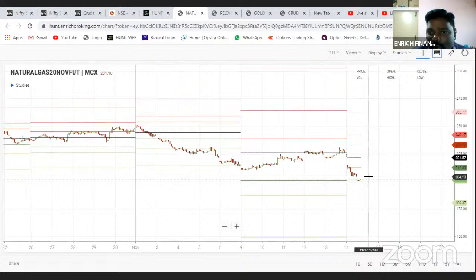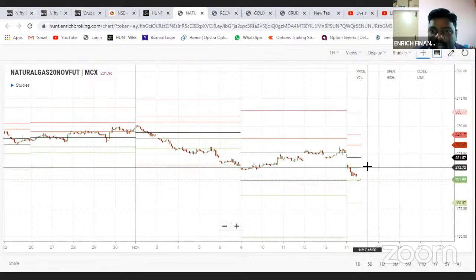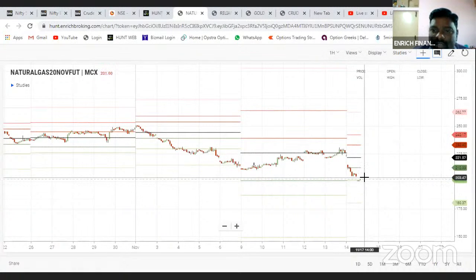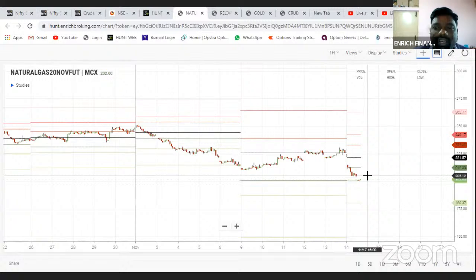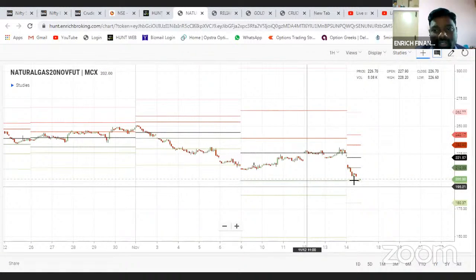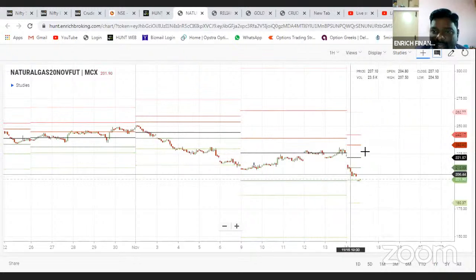I mean, around 2005 is crucial. If it breaks 2005, we can expect a rally till 2015. So once it breaks 2005 and comfortably closes above the level, we can go for buy. Till then we need to wait and watch. Around 2005 we can buy, maintaining the stop loss at the recent low. Okay, so it is buy side only for another 1 to 2 weeks.